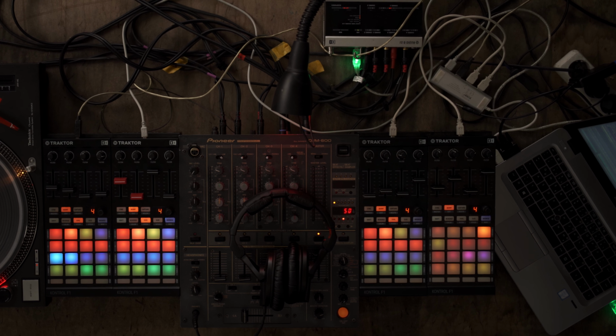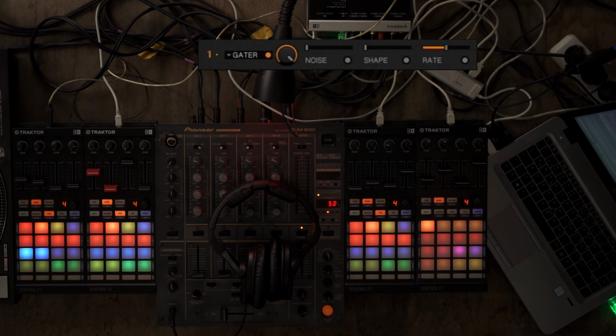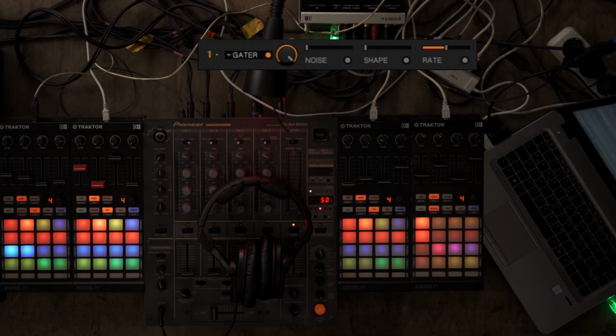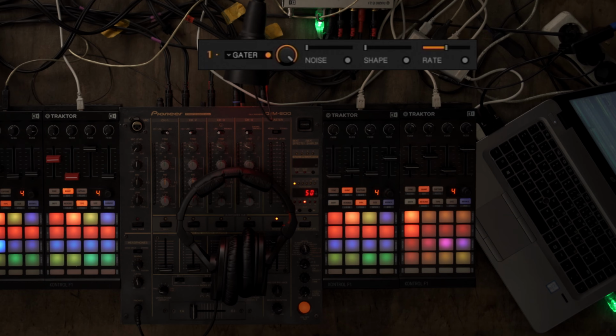The first preset FX unit is assigned to the red pad and contains the gator effect. The gator effect unit is a single FX unit. This means we can adjust 3 effect parameters in the FX menu. Take a look at the effect section next to the global section in your Traktor program.